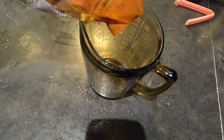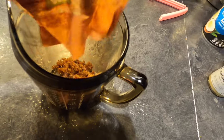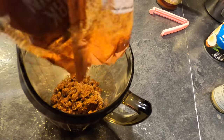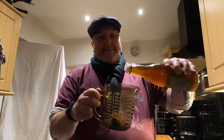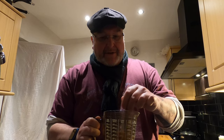So here's my brown sugar, and I'm going to add some of that into this glass jug. Just cover the bottom, make it maybe almost a centimetre deep. That will do. And then on top of the brown sugar, I'm going to add the apple cider vinegar to make my fake tamarind paste, or my replacement tamarind paste. It's got the sweetness and the sharpness that tamarind paste would have, and I'm going to just simply stir this together. The sugar will mostly dissolve.